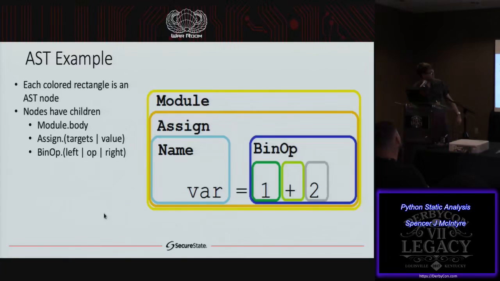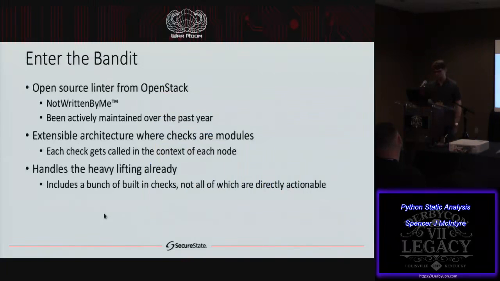The last color codes kind of ran out of space on there, and I don't want it to be really tiny, but you have the dark green, that lighter green, and that gray all over there. Those are the lowest level nodes where we actually have constant values. We know that this is 1 plus 2, and so those are each one of the 3 nodes right there. But what we're going to do is take this tree of all of these nodes, and we're going to start to analyze that tree to look for our findings.